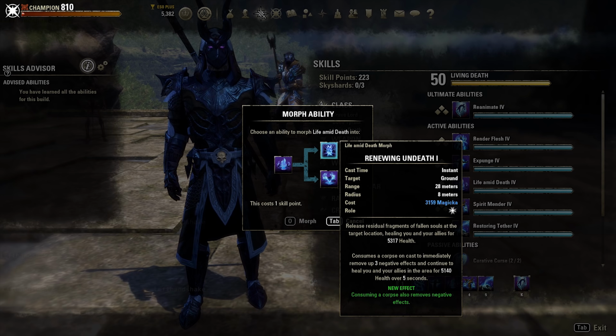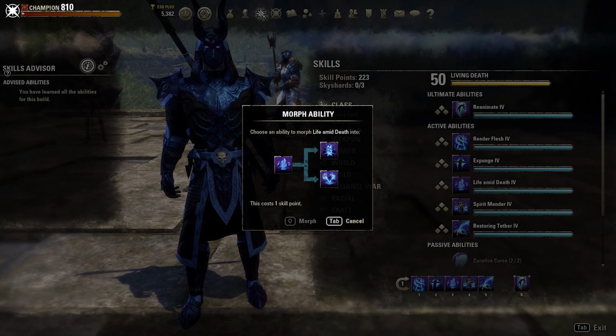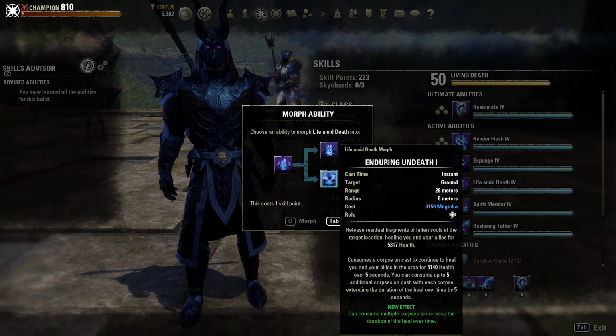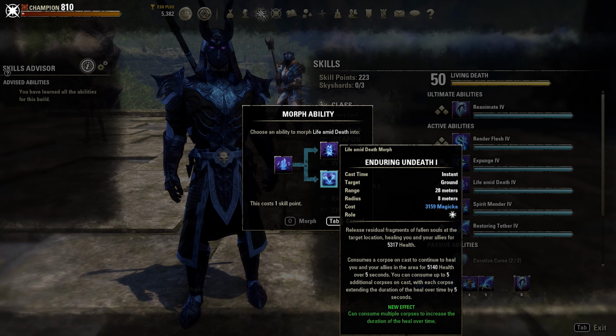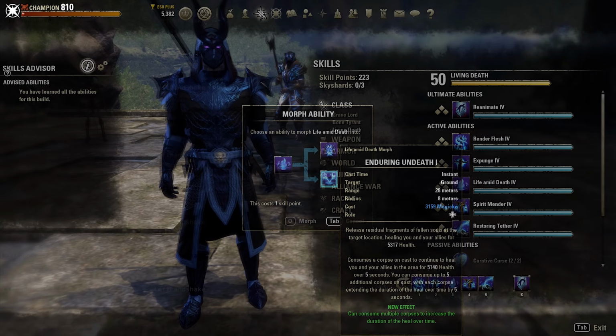So when you consume a corpse, as well as that heal over time, you can also remove up to 3 negative effects. And the other morph is Enduring Undeath. So with this one, you can consume up to 5 additional corpses on cast, with each corpse extending the duration of the heal over time by 5 seconds.